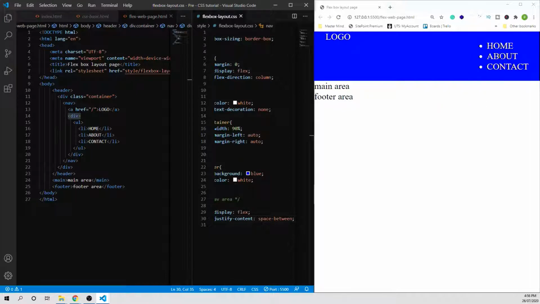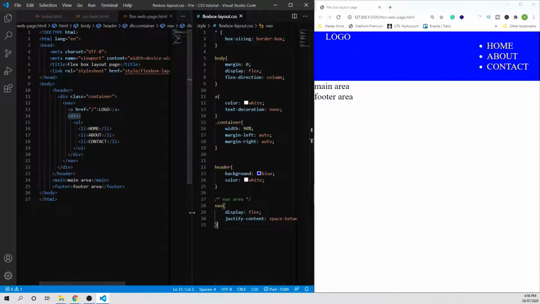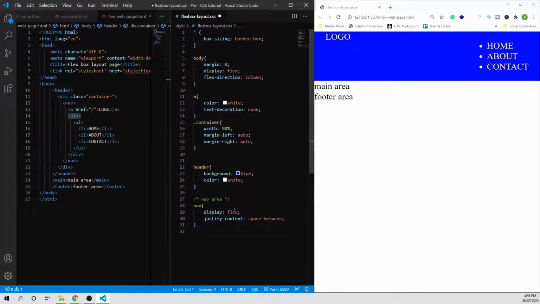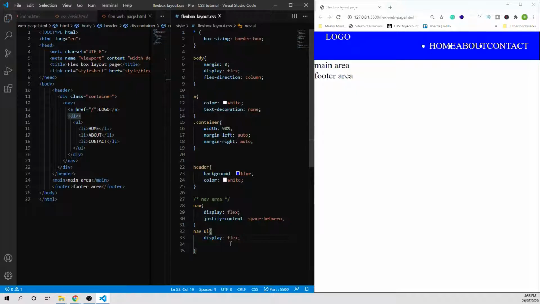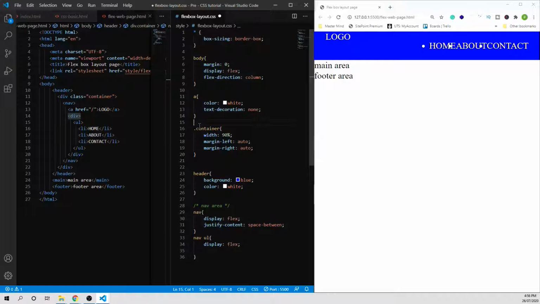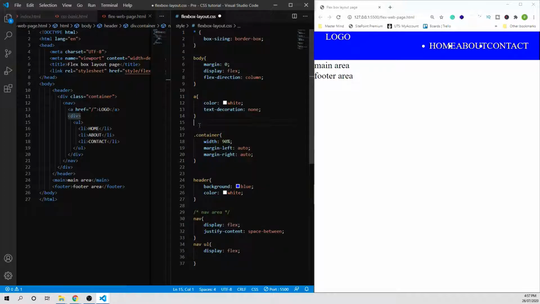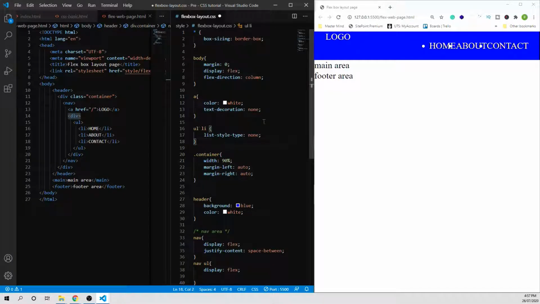And let's now give this ul again display flex and organize the items. So nav ul, just give this one the same. Okay, and we don't want this bullet point, so just remove it by giving the ul li list-style-type none.